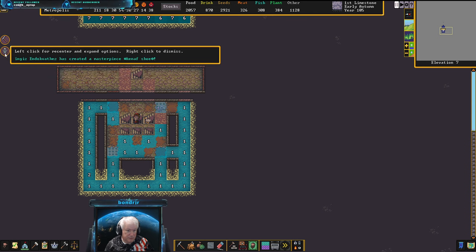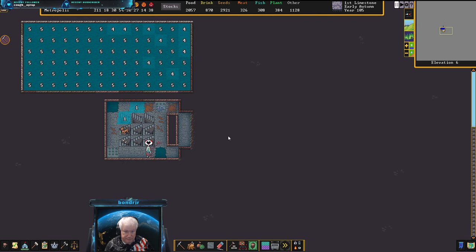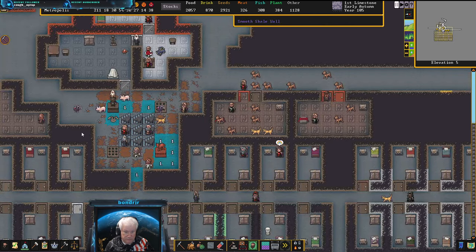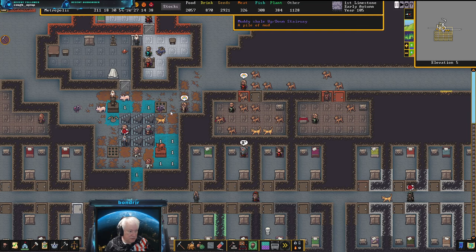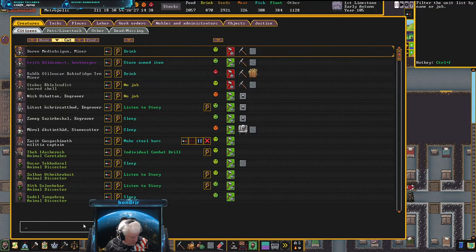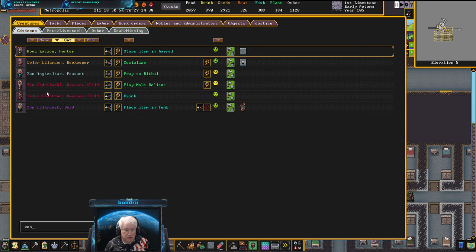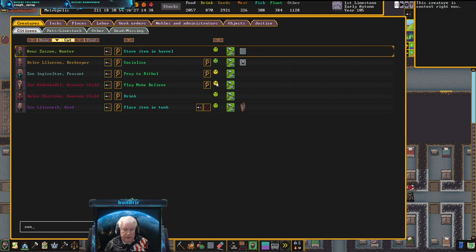Autumn has arrived. Naf shoes, so that's good. These guys are still getting misted, so hopefully that's good. Looks like a dwarven child just had a good thought. Zon, Z-O-N, Dwarven Child. They're actually going to yellow.